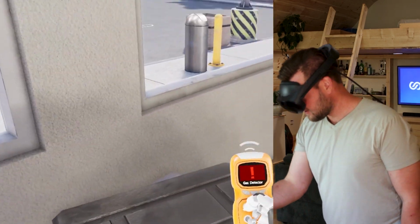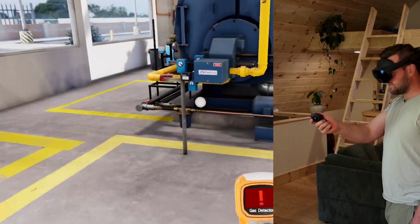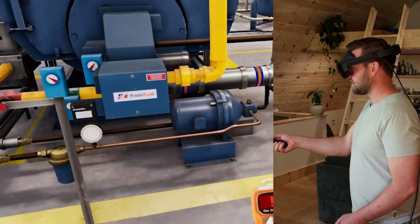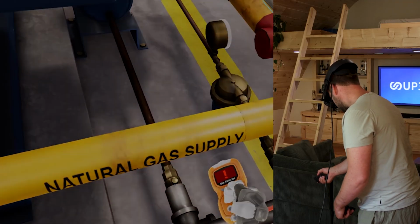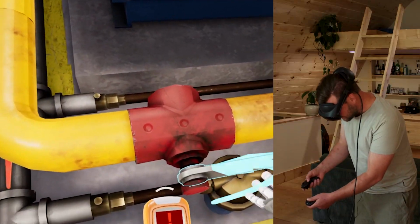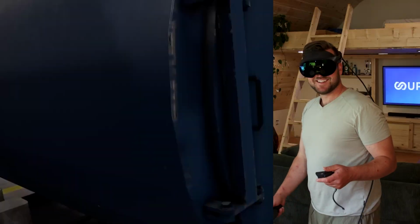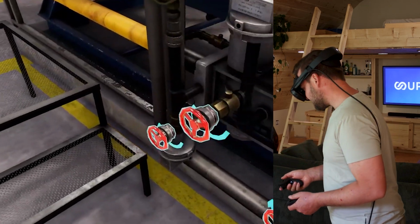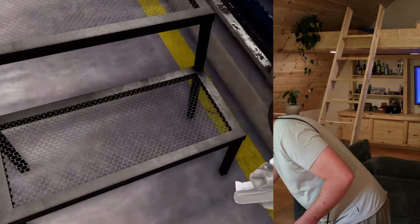Uh-oh. We've got a gas leak. I gotta find the gas leak. I'm guessing it's coming out of here somewhere. This big line that says natural gas. All right, well, that was easy. I'd expect there to be a lot bigger consequences in real life if you don't turn the right valve. We didn't simulate anything to like blow up if you turn the wrong valve at the wrong time though.